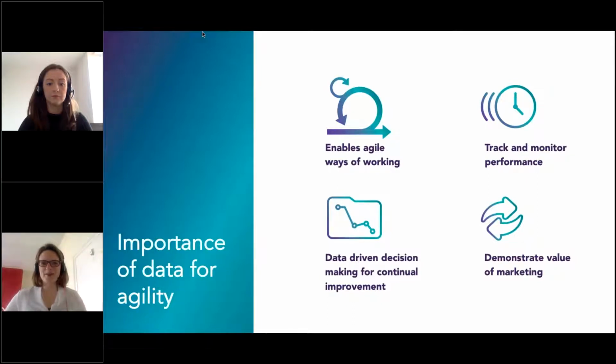Yeah, thanks, Pete. I think all of those elements are really important, as they really help to generate the insights that you'll take forward into that decision making for how to optimize and improve your marketing performance moving forward. Depending on the size of your team, you could have decades of experience running campaigns, marketing projects, whatever it might be. And that experience, the gut feel and assumptions are all great, and they're valuable and they have their importance. What's really critical is to make sure that you're marrying that with the data and the insights that you're generating from your activity, so that you're feeding that into the decision making moving forward.